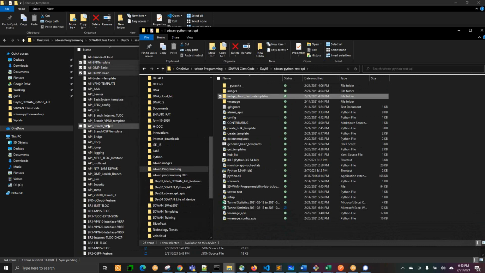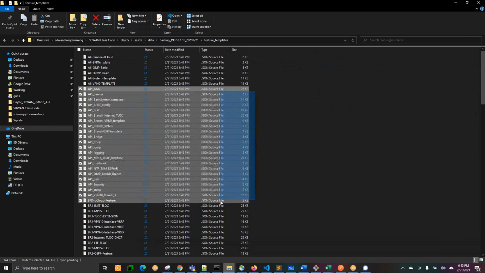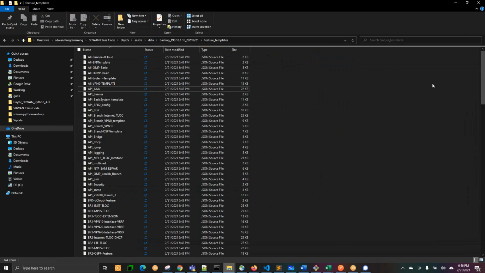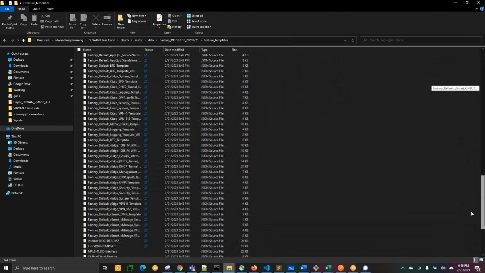So BGP was there, DHCP, I think DHCP, and you can see this is also using APIs. You can see all APIs and all. So I think, oh, these are ones we have created, correct? Whatever API you're seeing here in the backup, you can see we have created just now. Okay, yes, yeah, no problem. So they are taking those backups as well.